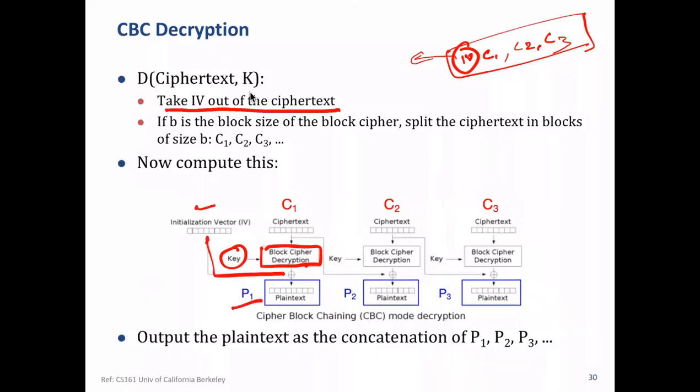Similarly for C2, we take C2 and do decryption, and then take C1, because C1 is available, being part of the message he has received. Exclusive OR it with the decrypted value he receives here, and get P2, and so on. Is it okay? Is it fine?